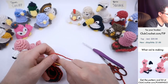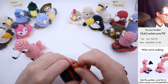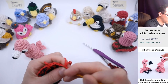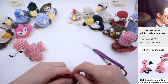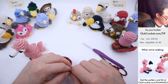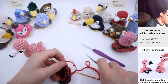Okay. I always forget how to do the bullion knot. Is that how to do it? Oopsies. If I go like, oh man. I mean, that is how you do bullion knots, but that's way too long. Okay.